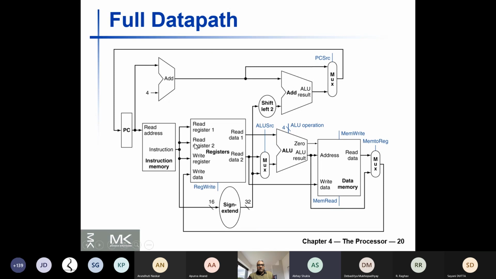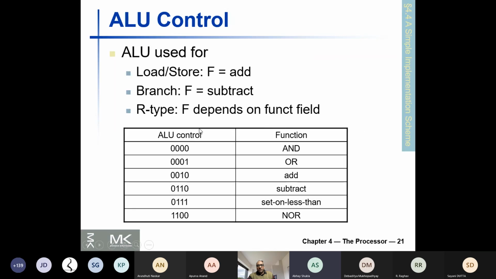So for that purpose, first we'll try to see how the ALU will be controlled. Afterwards, this ALU controller will act as a submodule, a smaller controller, which is controlled by the main controller. So we'll see how we can do that. As we have already seen when discussing the ALU, these are the ALU control lines for performing various operations, right? And we have seen all these things.